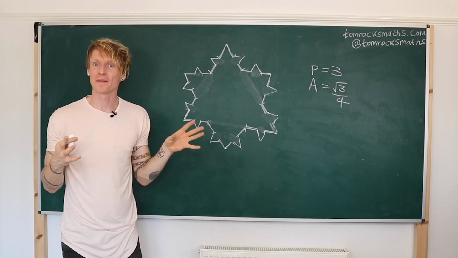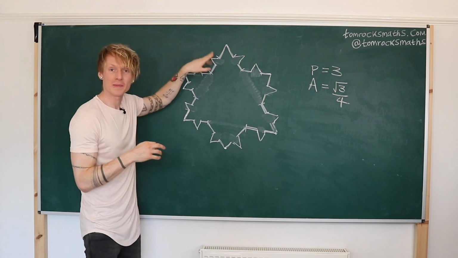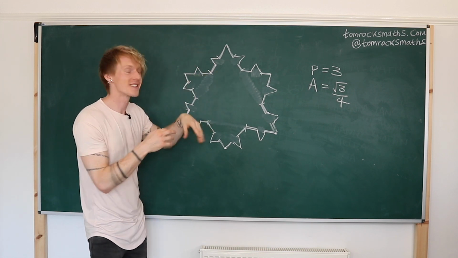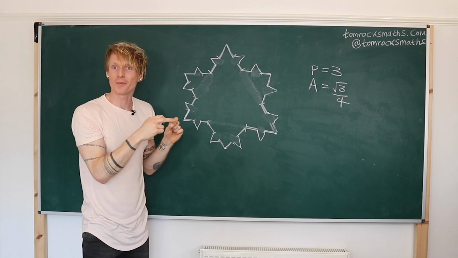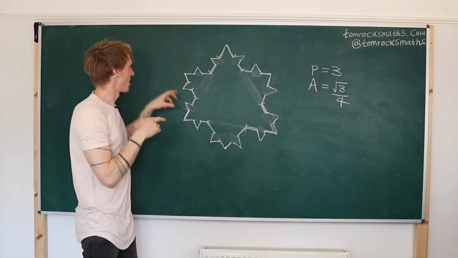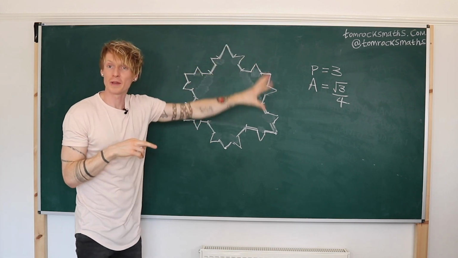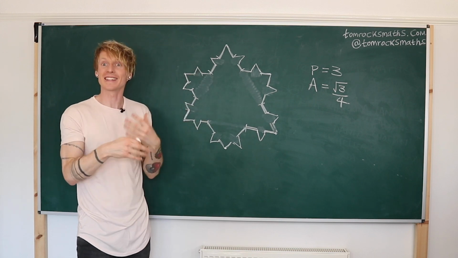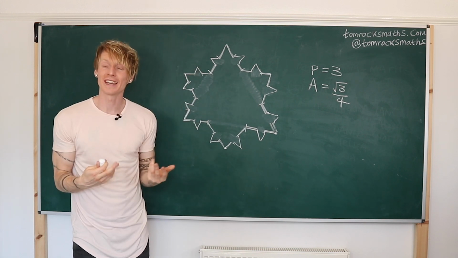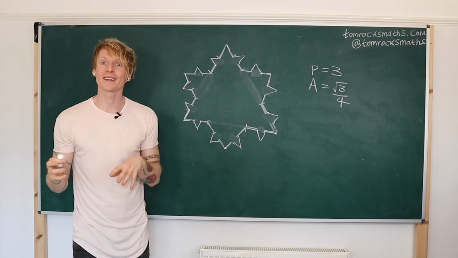So each of these lines would have to be divided up into 3 segments. You remove the middle one, you add your wedge. You do this again and again and again on all of these lines, and this will become increasingly complex at each stage and eventually lead to your infinitely complex fractal.